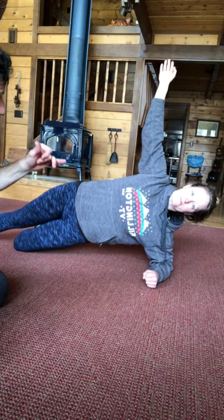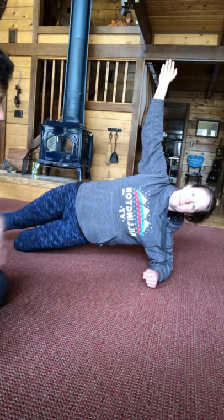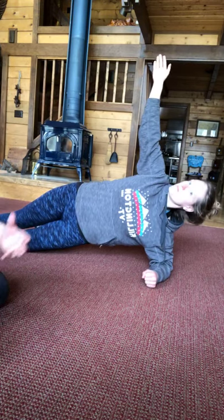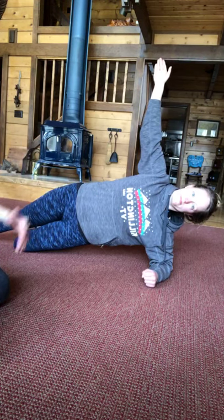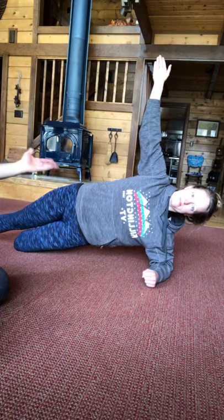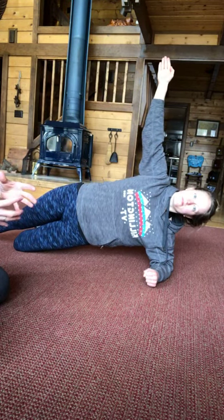So the concept here was that Sarah's got kind of a bum shoulder from pitching and swimming and biking, all that stuff. So what we're trying to do is just develop that integrity in the shoulder again. By holding this position, she could bang out a more advanced side plank and do the hip dip, but she can't do it on this side. So we're making sure that we're keeping balance in the body.